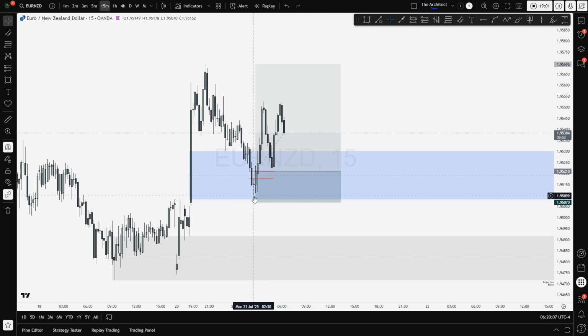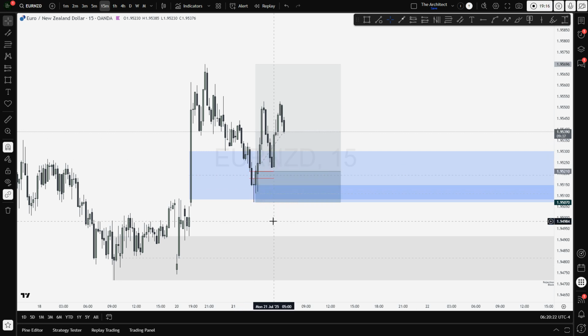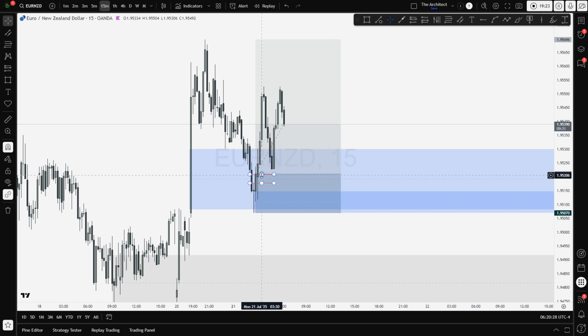In any case, we pull back into that fair value gap. This guy over here is a rejection block. I will teach all of these things when we get into the mentorship. No worries about that. That's my first array confirming bullishness. This fair value gap was supposed to hold to push price action lower. We see how it fails, right? The moment it fails, I have two arrays suggesting bullishness, so I take the entry off of that point.